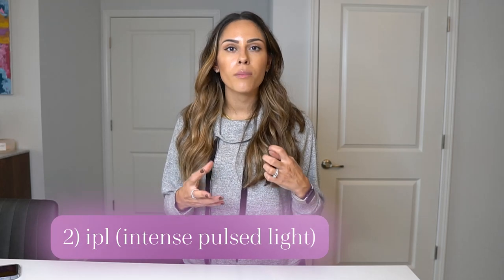Next is IPL or some form of laser treatment, whether it's a resurfacing laser or a photo facial. IPL stands for intense pulsed light, commonly referred to as a photo facial. We use broad spectrum light to destroy pigment or even to destroy the tiny red capillaries from rosacea. It's really important to stay out of the sun before and after your treatment, which is why fall or winter is a great time to do it. IPL is great to help get rid of sun damage and brown spots, and resurfacing lasers can also address texture and hyperpigmentation.